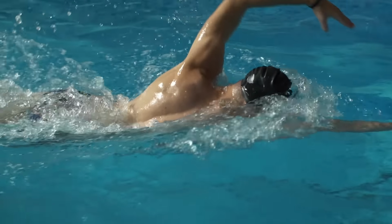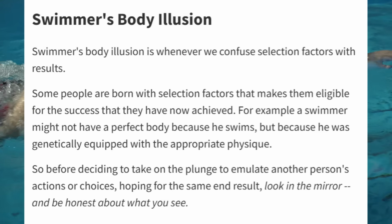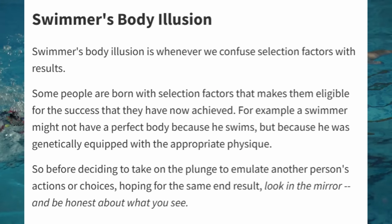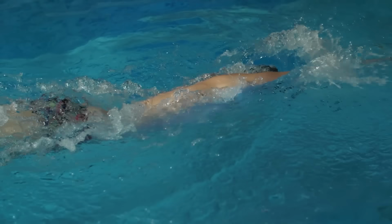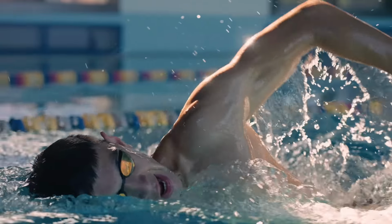However, depending on your genetics, not to the level of someone like Michael Phelps. Don't fall for the swimmer's body illusion that's all over social media, but I recommend it. And if you can't swim, take a class. It's one of the most functional exercises a human can learn, and it's just so much fun to do.